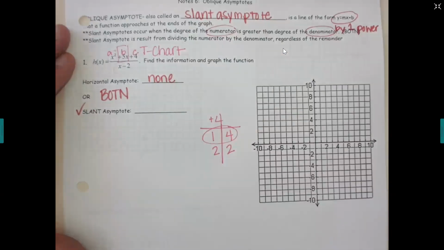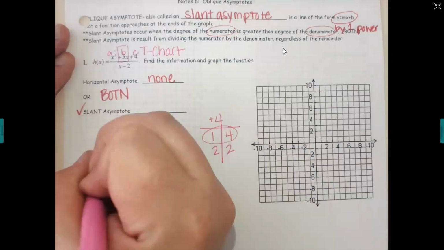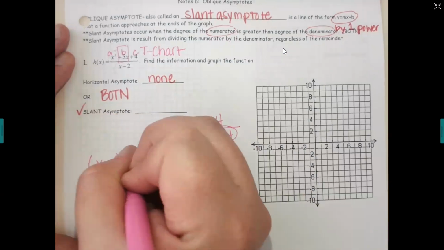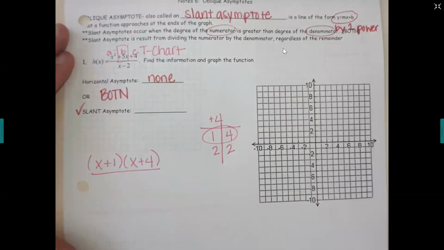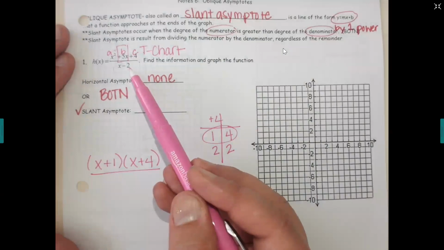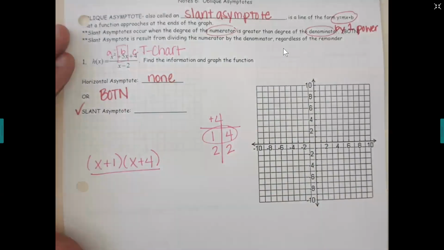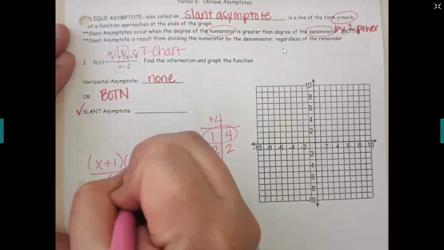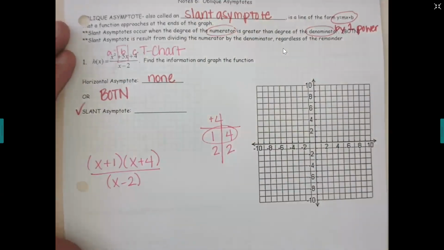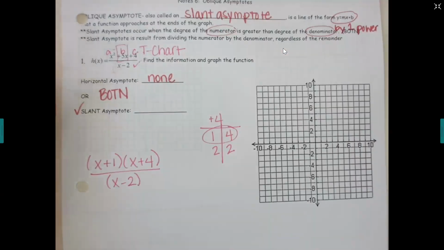So I'm picking 1 and 4. Can I shortcut to my parentheses? Yes, because it's just the x squared, no number on it. So it'll be x plus 1 and x plus 4. Across the bottom, all I ever had was an x minus 2. We don't need to do anything to that. We can't factor anything out. X minus 2 is pretty much done. So let's just leave it like that. And then I'll just put a check there, because the bottom part we didn't have to fix.